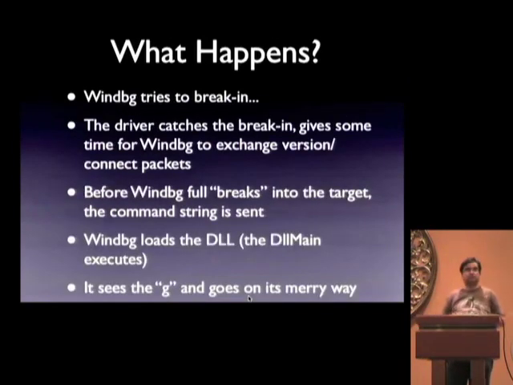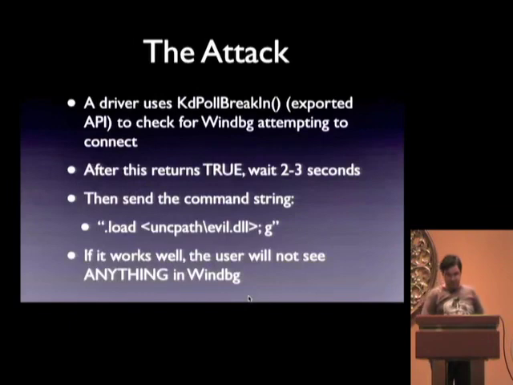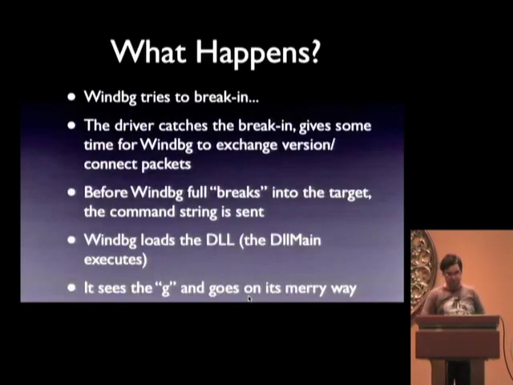So what happens? Well, like I said, WinDbg tries to break in, and your driver has to catch that. The great thing is that if this DLL is somewhere local, instead of doing it remotely, you could make a more advanced version in which you have your DLL code somewhere in memory, and you use the write mem to write it to a file somewhere on the host. And then you use a .load with a local path, and that will guarantee that any time the user tries to connect to this machine ever again, your arbitrary code will execute because it's been saved locally on the machine.